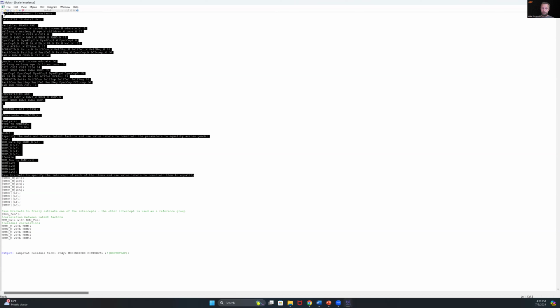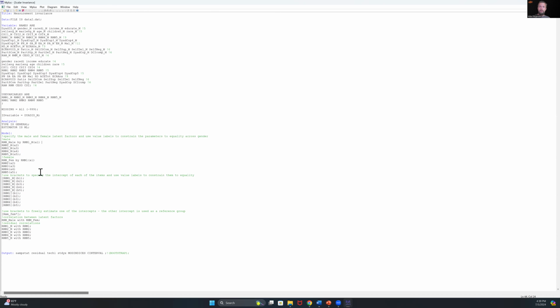So you are gradually placing more and more restrictions on the model. The restrictions you put on the previous model are kept in all subsequent models thereafter. So, for example, we have the factor loadings constrained to equality across gender in our scalar invariance, which is again testing item intercepts. All right.